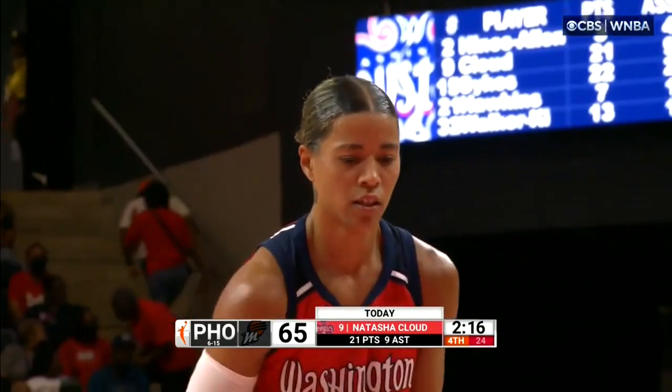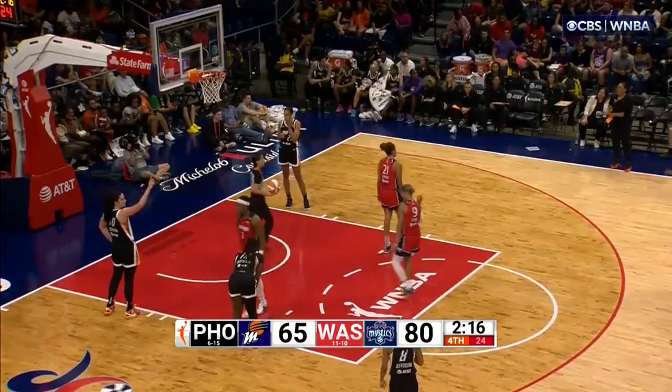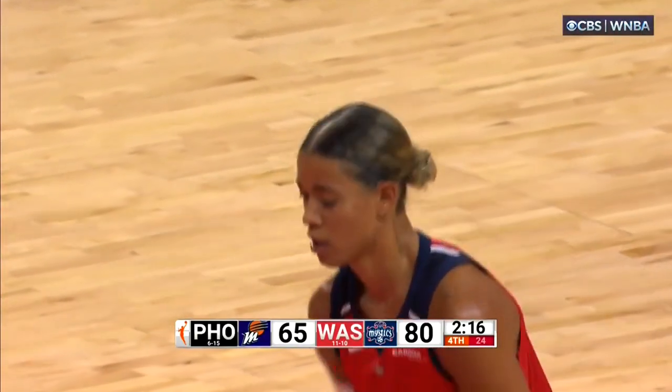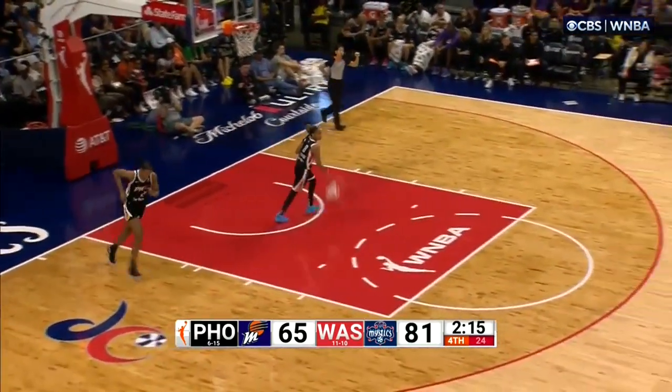We just saw their upcoming schedule — your next three after today will be on the road. And these three teams you're facing are not easy, and you've got Atlanta who are not easy marks at all. I don't think any team in this league is easy marks because on any given night we don't know who's in or out.